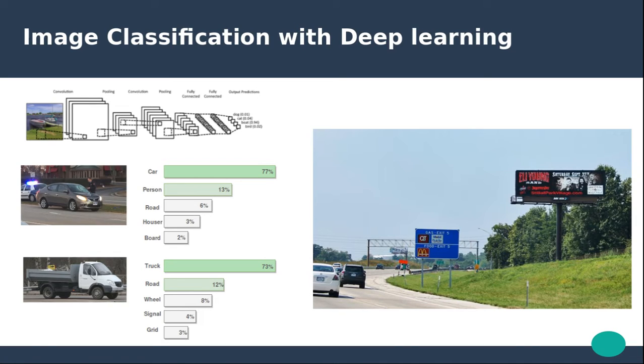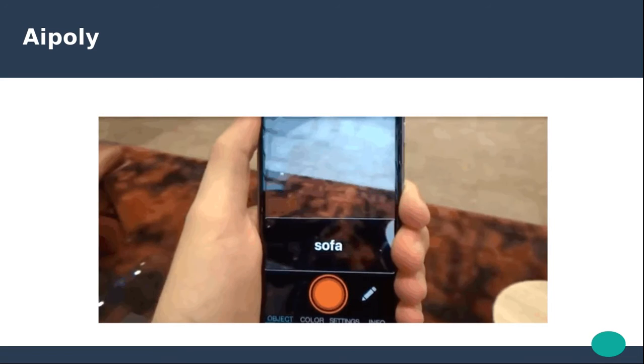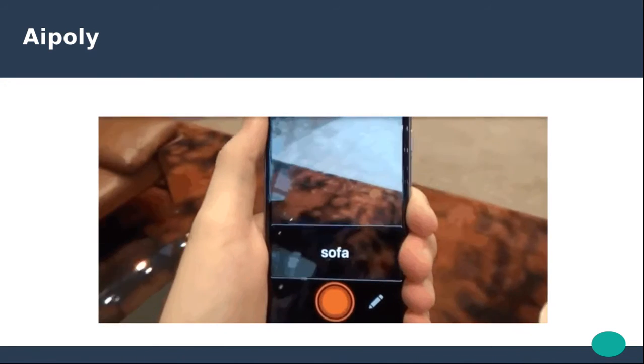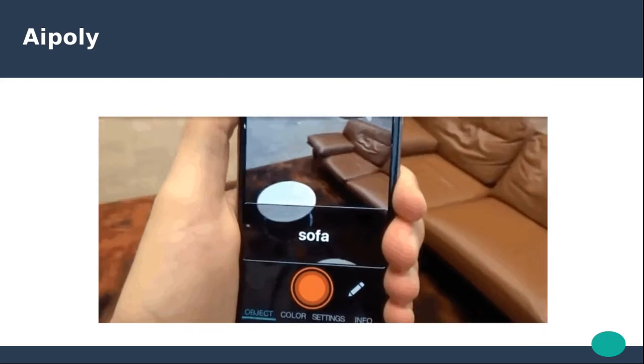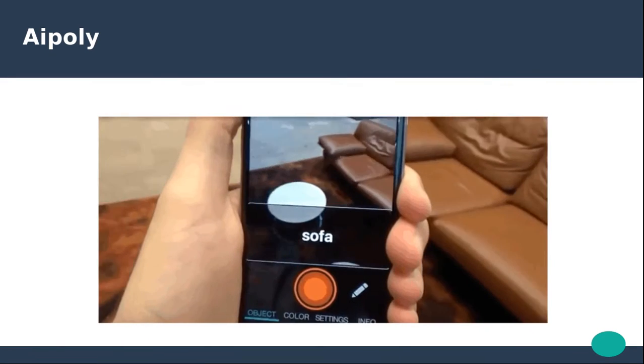Therefore, it optimizes the advertisements for each class, as we discussed before. Also, it can be used in AI Poly, an iOS application that recognizes objects in real-time video and helps visually impaired people.